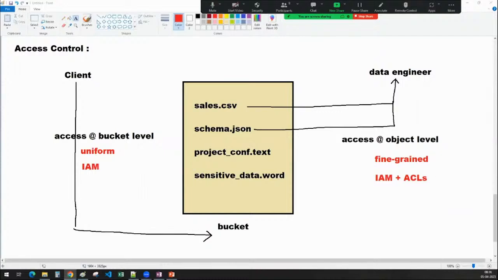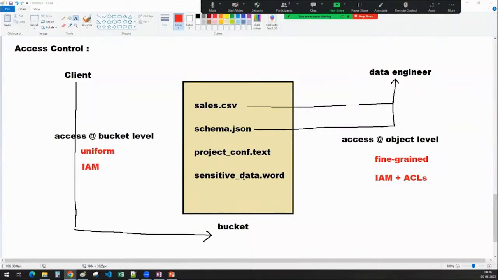Sir, here I have a doubt whether these four files follow a parent-child architecture, sir. It is not inherited, sir. Because if you are giving us a bucket level, it can override the object level now, sir.